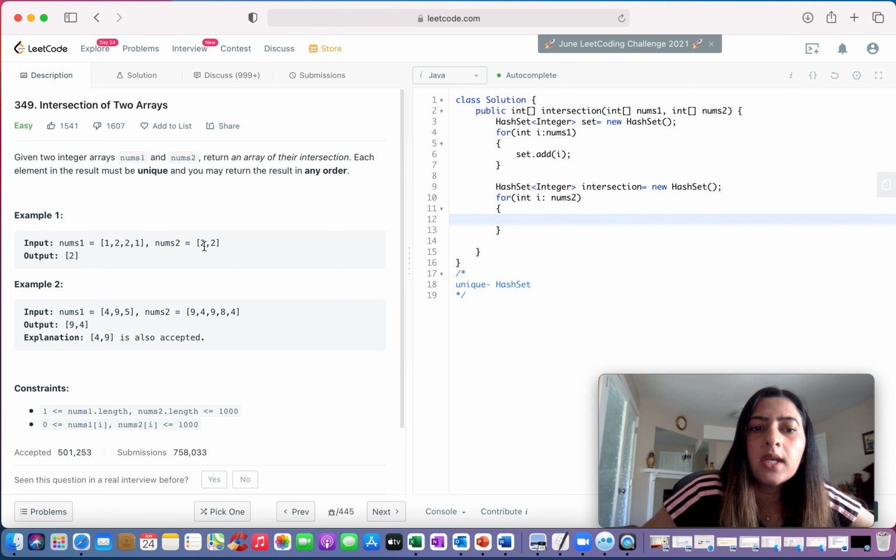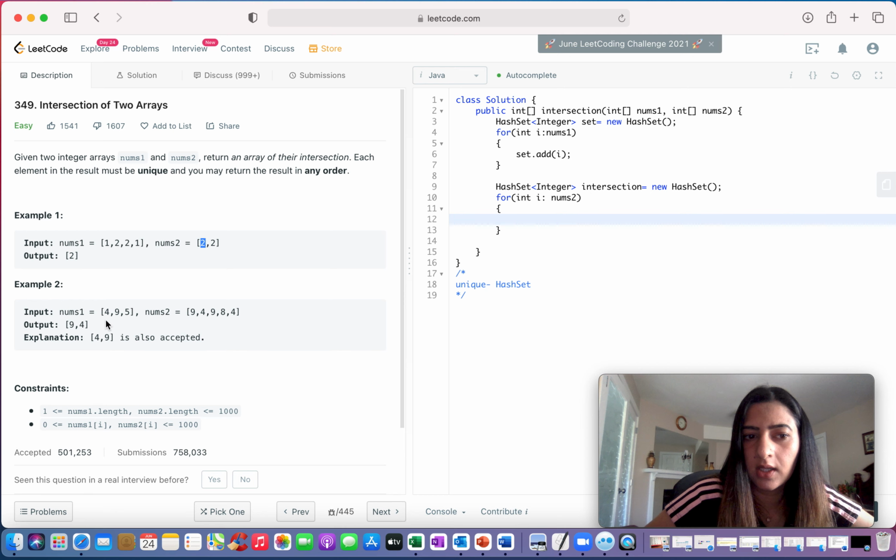If this number at any position is present in the set as well, then we are adding it into the intersection set. We are not adding everything that is in nums2, because we have to find the intersection only. The elements which are in nums1 and in nums2, which are in both, we are adding only those elements into this intersection set.